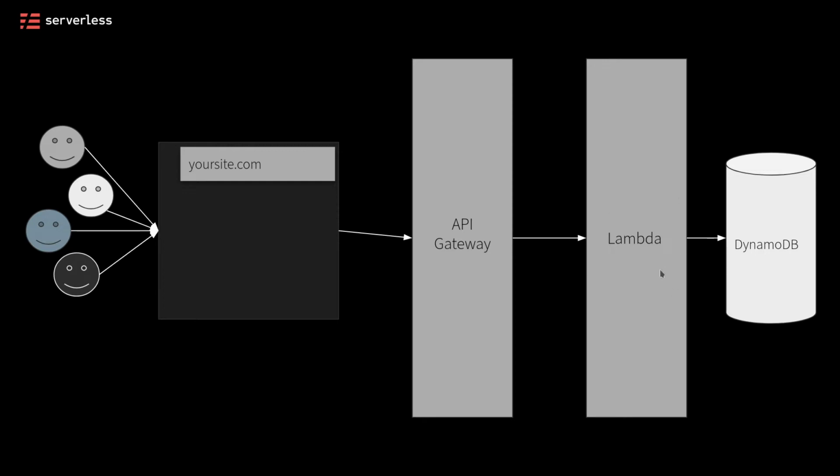And then, of course, I need a database still, so we can look at a service like DynamoDB that's available in AWS. And DynamoDB is another managed service. I don't have to set up this database. I don't have to worry about scaling it, clustering it, anything like that. DynamoDB is just there to be used. You send it data, it stores it. You ask it for data, it gives it back to you. Easy as that. There's no management layer involved in DynamoDB at all.